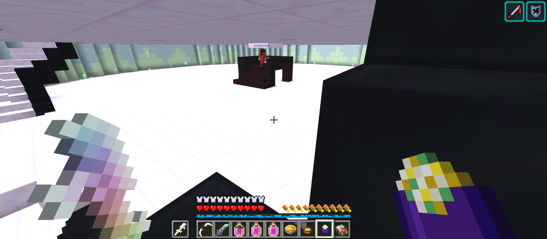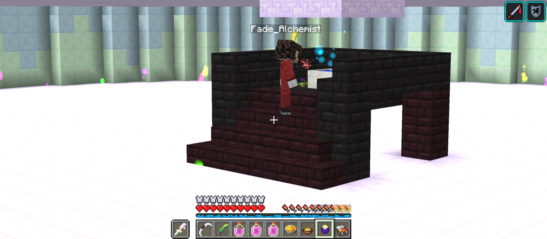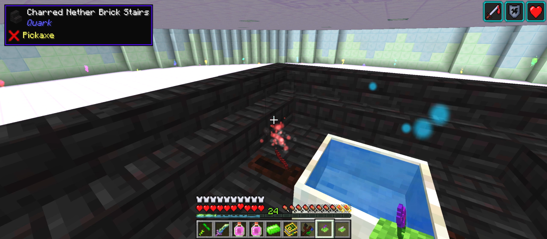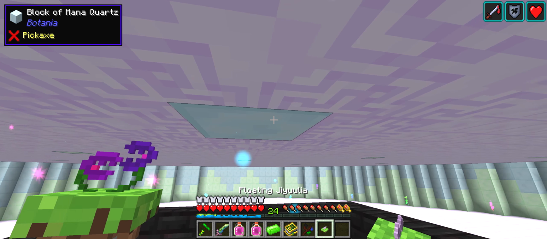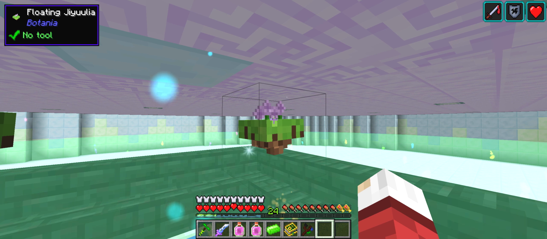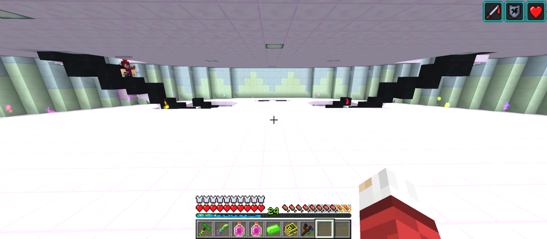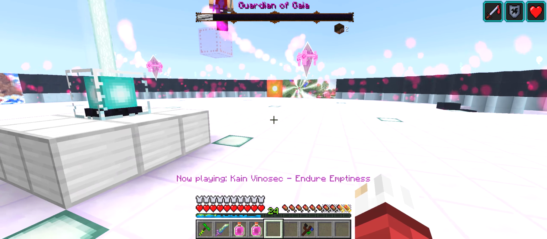What are you doing, Fade? Oh, it's going to be different this time. Oh, is it? Oh, yes. We got some secret weapons. So let's see. Let's put you right there. And ooh, you right flowers. There. Yep. Julia and a Heinzel Dream. You'll see what they do when those mobs show up. All right, let's do this.